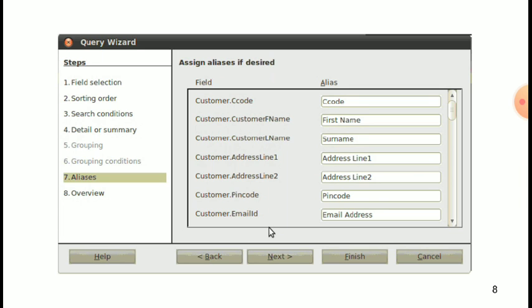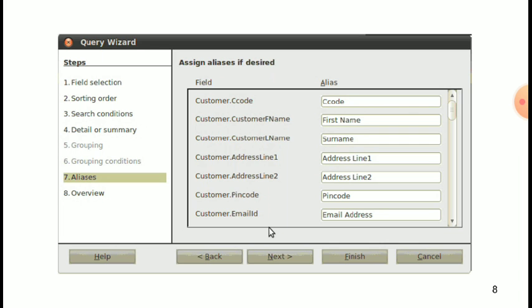Finally, in the 8th step, we are given an overview of all the steps performed till now. Figure 11.6 gives us the overview of the query recently created. Assign the desired name to the query by typing in the text box labeled name of the query.